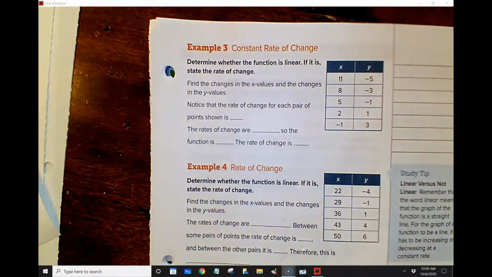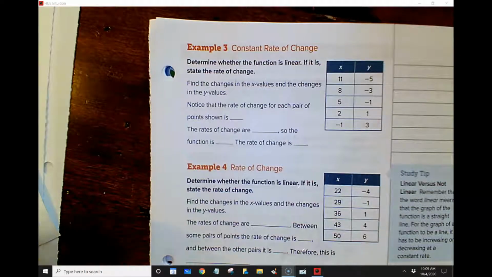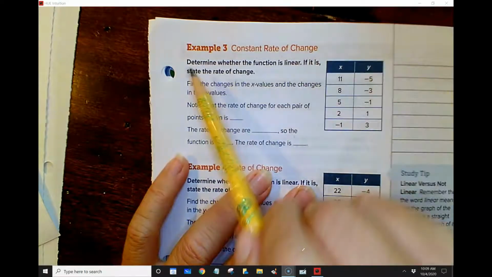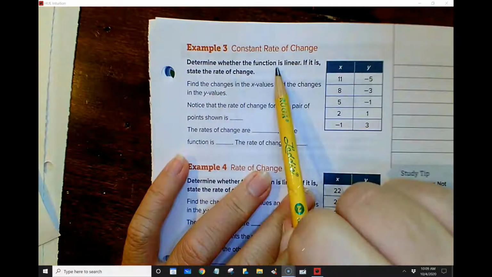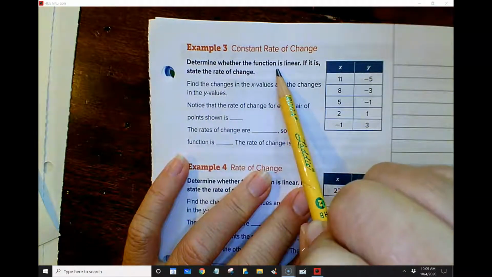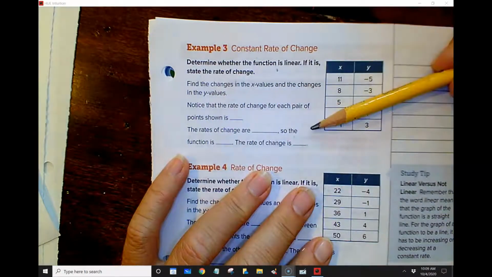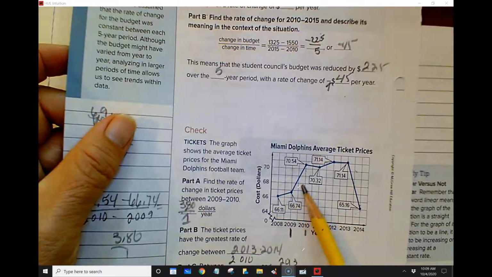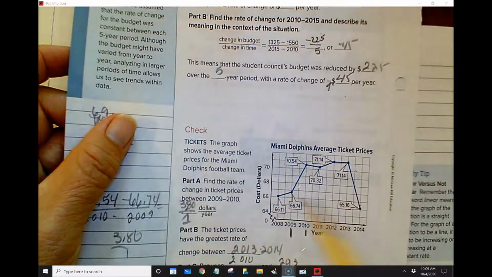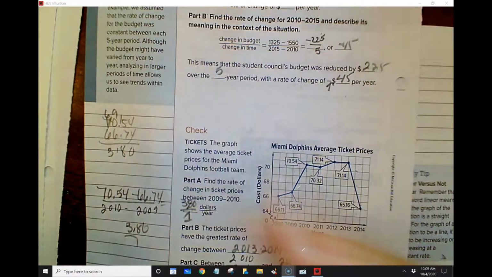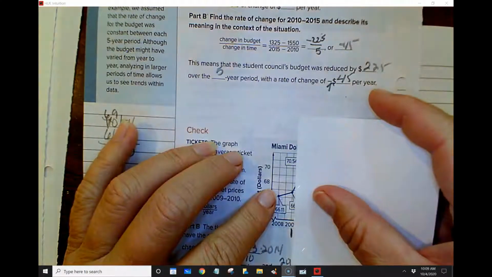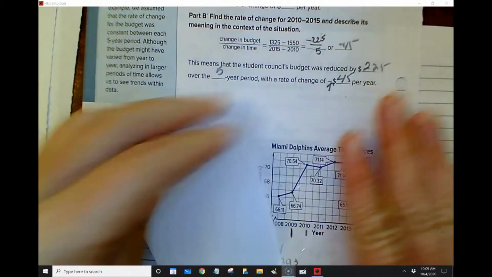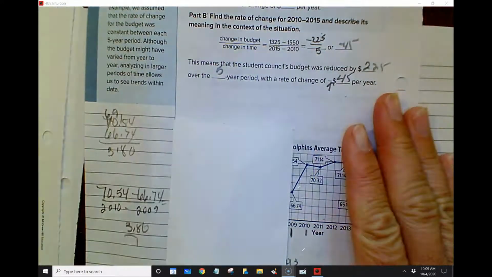So in terms of constant rate of change, we're going to take a look at these values and see what they happen to be. We want to find out if this is a linear function. If it's a linear function, it will have a constant rate of change. So for example, if I'm looking at this, there's no way this is a linear function. It's not a straight line. There's a lot of straight lines together. From this segment to this segment, it's definitely linear. From this segment to this segment, it's definitely linear.